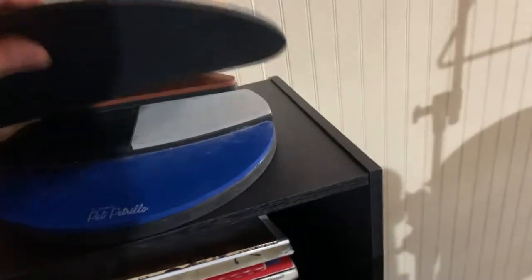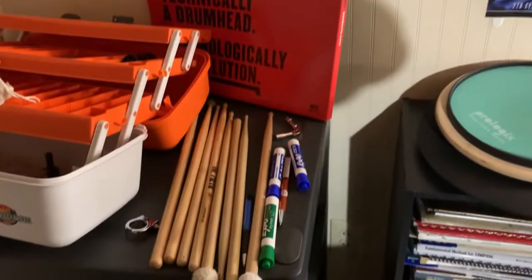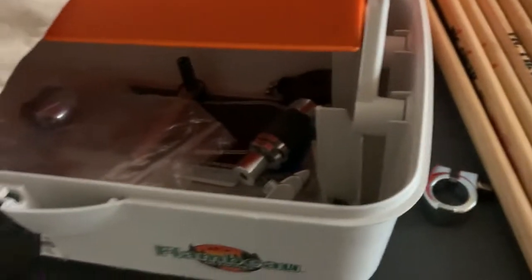I've got a multitude of different practice pads and stuff there. There's my P4 pad. Got a couple sticks, old drum head. My toolbox of random assortments of things, you know, parts and whatnot. I have to find straps for those finger cymbals because I just found them the other day. And then this has all kinds of stuff in it. Sticks.